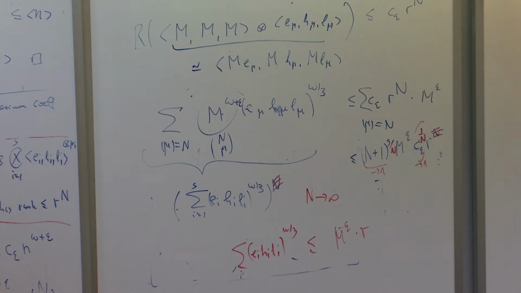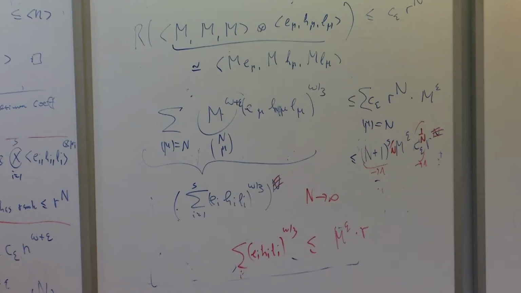Now, I don't have much time. So the thing is, this also is true when you replace rank by border rank. Now, I rely on Joseph, who introduced the border rank. I don't have time to repeat the definition. And now you need an additional argument. What was the argument?